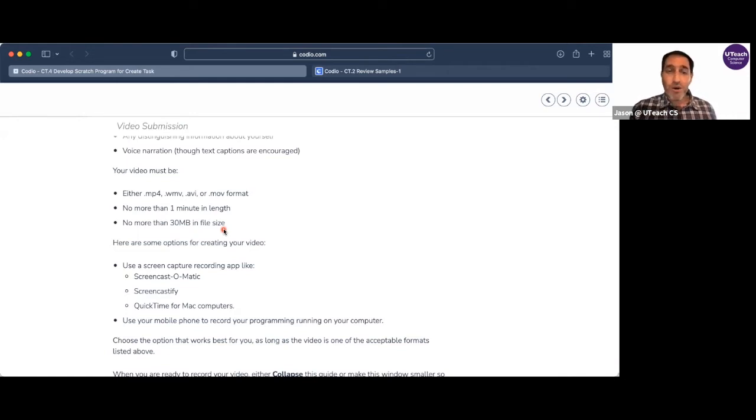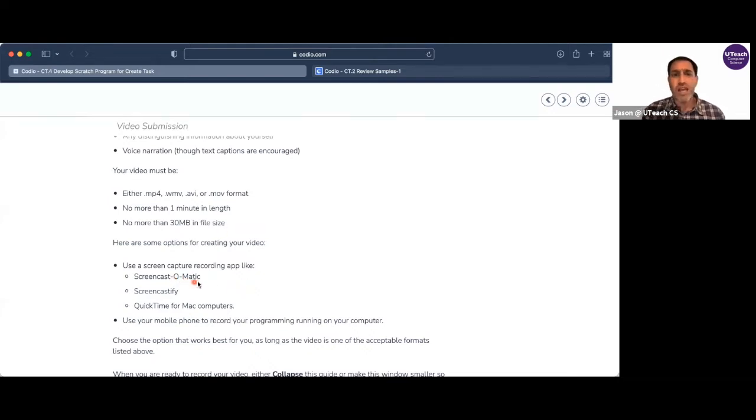Now in this video, I'm going to show you how to record your video using a MacBook, and I'm going to use the Command-Shift-5. All right, that's what you can use in order to make a video of a screen recording. But there's other programs out there to use.